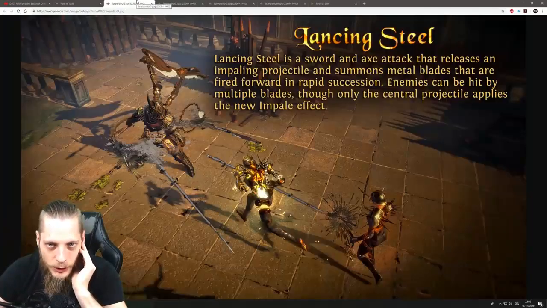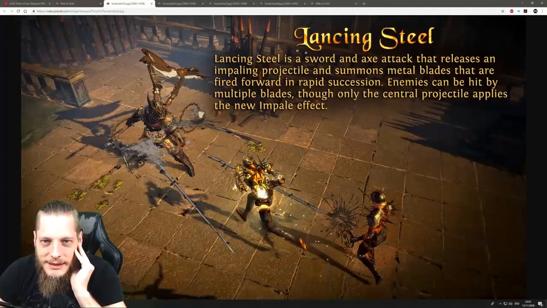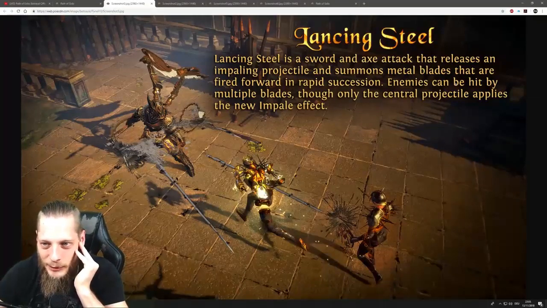But wasn't there a second one? Lancing Steel. Lancing Steel is a sword and axe attack that releases an impaling projectile and summons metal blades that are fired forward in rapid succession. Enemies can be hit by multiple blades, though only the central projectile applies the new impale effect.